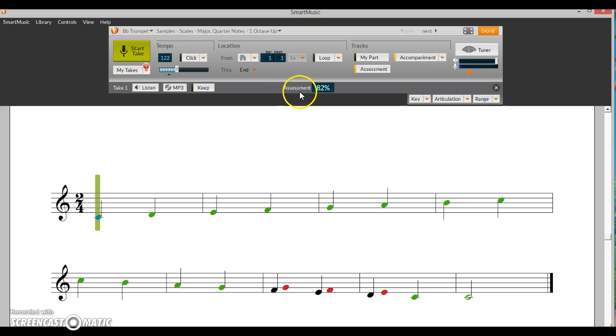Also, part of the assessment instant feedback feature is students can go back and listen to their recording instantly. It saves all the takes. So if I were to do this again, hit Start Take, this would show up as 2. If I did it 10 times, there'd be 10 different takes. As I click this, it shows you my score for each of those takes. If I had 10 here, it'd have 10 different scores. What tempo I played it at. I can choose to keep that take or just get rid of it. So as I click listen, it automatically plays it back for them.